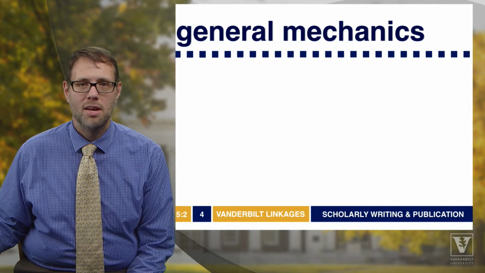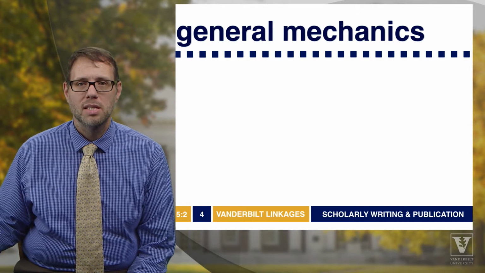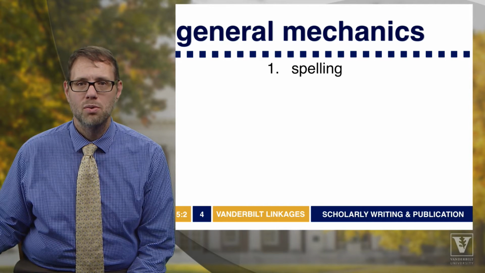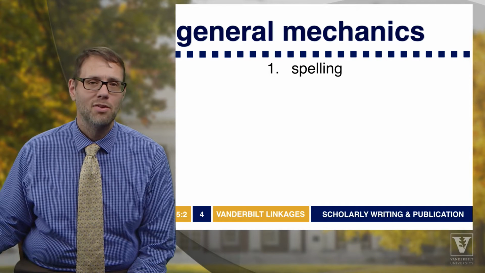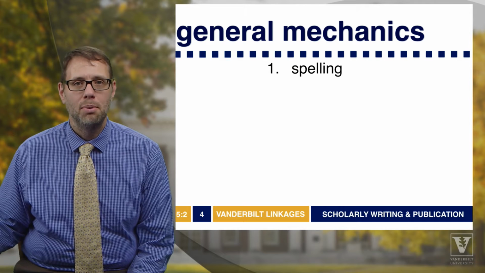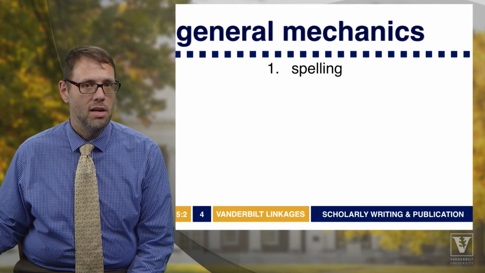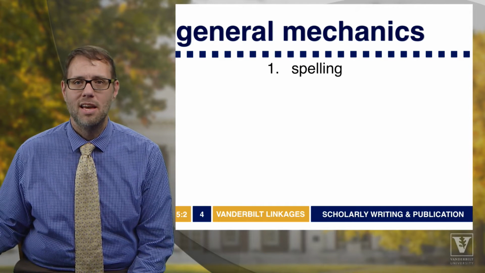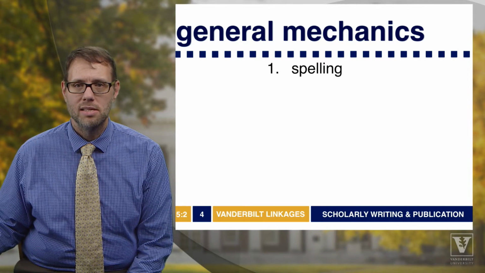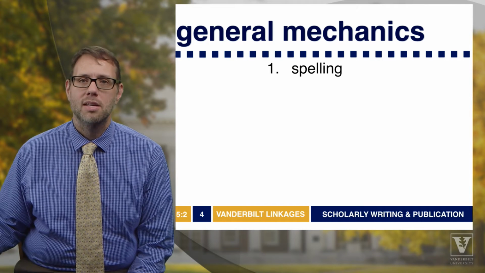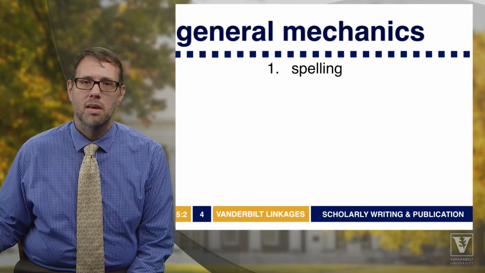So some general mechanical issues that you'll want to be aware of. Spelling is essential and important. So go back through your spelling, make sure that you're spelling words correctly. I talked a minute ago about words that sound the same but are actually spelled differently and have different meanings. A good example is there, their, and they're in the English language. They all sound exactly the same. They have different meanings. Their is a possessive pronoun. It's their ball, right?